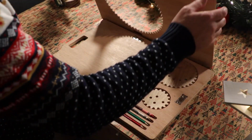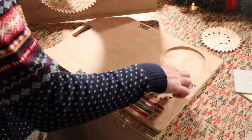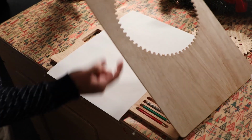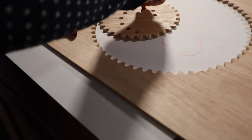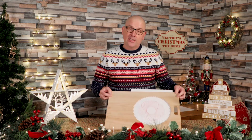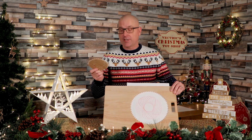To start us off, I've decided to look back on Christmases that I remember from when I was a child. I remember my dad giving me a small spirograph kit, and also later in life he gave one to my daughter, and we used it for quite a bit. But the thing with that was it ended up making tiny little spiros. Well, wouldn't it be nice if we could make even bigger ones? So that's why I came up with this larger scale spirograph. It works just like the little ones, except it makes much bigger designs in the end.